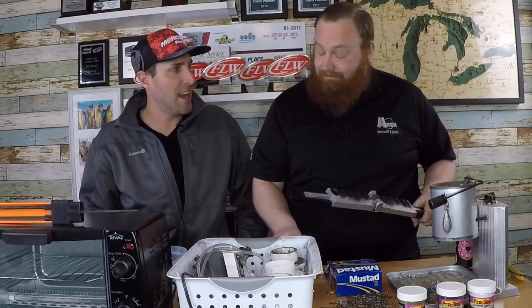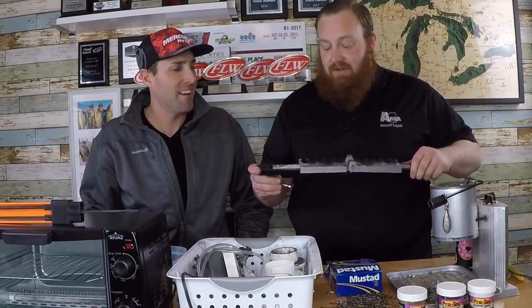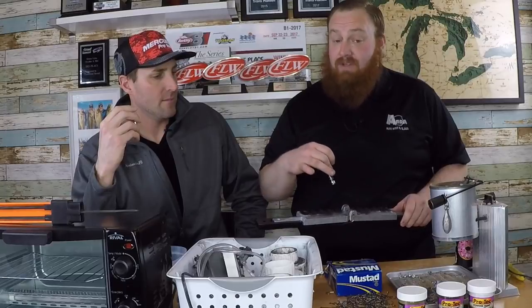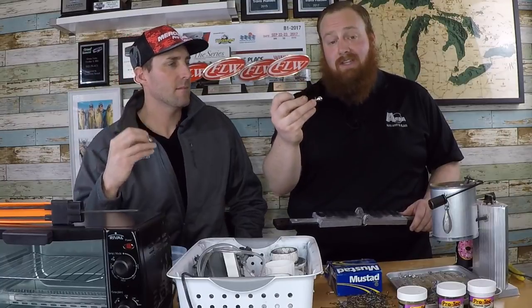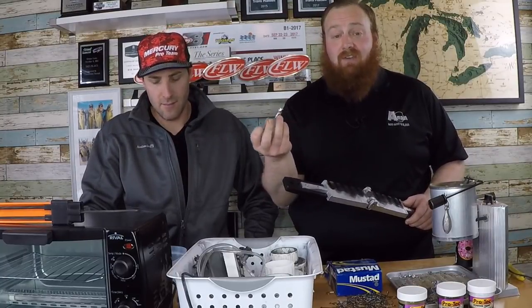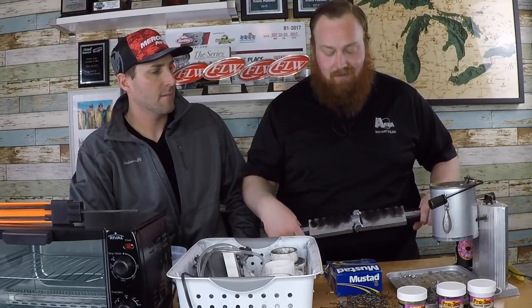The soot acts basically like a fine sand that provides lubrication and allows the lead to get into the jig. Anytime you're pouring jigs with detailed or very small cavities, you want to make sure you get them filled — it's really easy to try to pour this 3/32 oz jig and not get anything on the hook shank. At that point your hook rattles around in the jig head and it's just not a quality bait. We want to be out there with something we can count on.